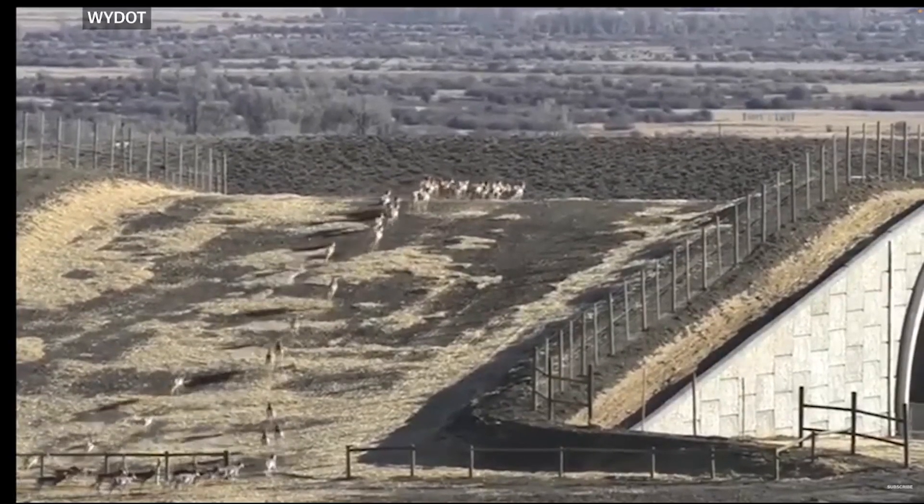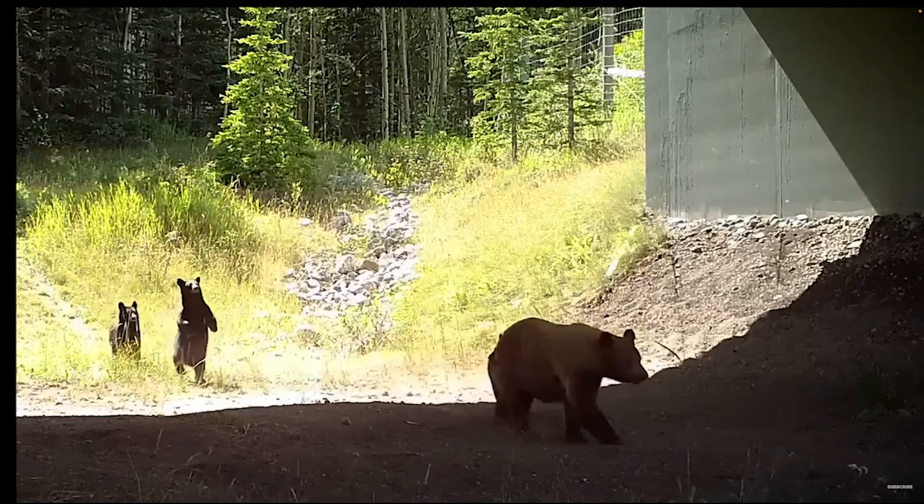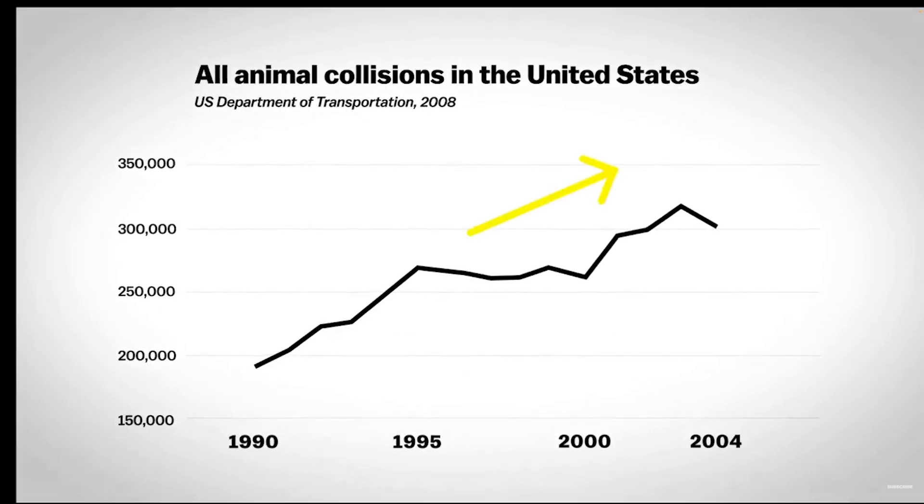These models help identify locations for future wildlife crossing structures. The success of Banff's wildlife crossings highlights the importance of connectivity corridors for wildlife conservation. By allowing animals to move safely between habitats, these corridors help maintain genetic diversity, reduce mortality, and support the long-term survival of species. Barrier effects on a grizzly bear population may take as long as 50 years to measure and can have serious repercussions on genetic diversity and overall health.